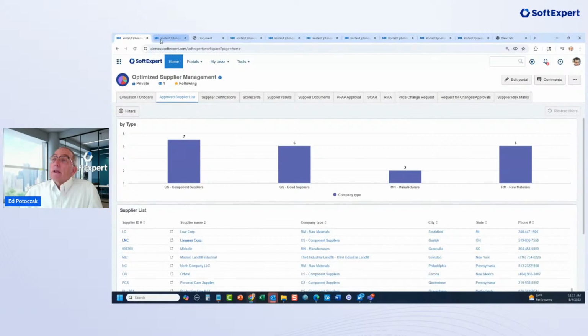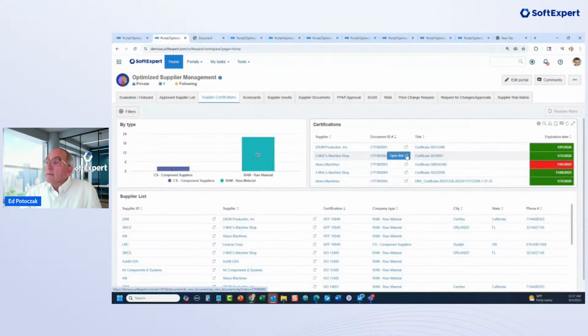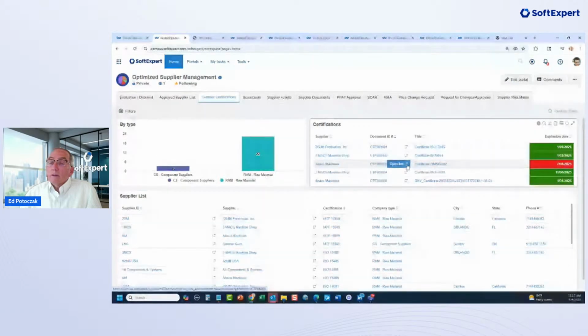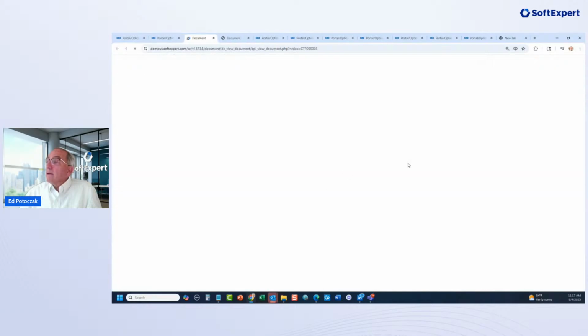All right, so now we're going to move forward here to look and note the supplier certifications. So if we go ahead and take a look at, let's say this particular asset supplier, we could go back to that screen where we just were, but let's take a look here.